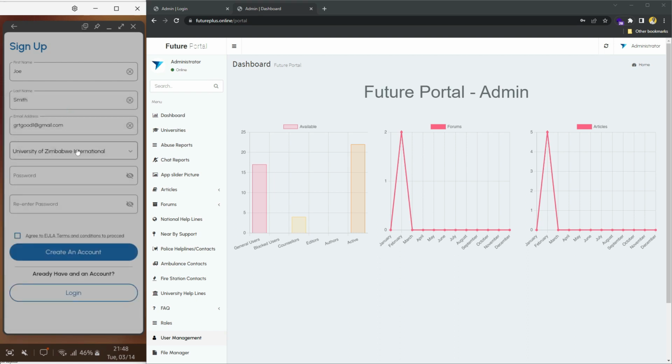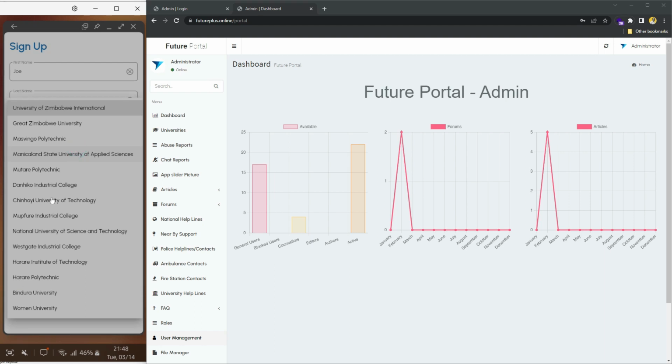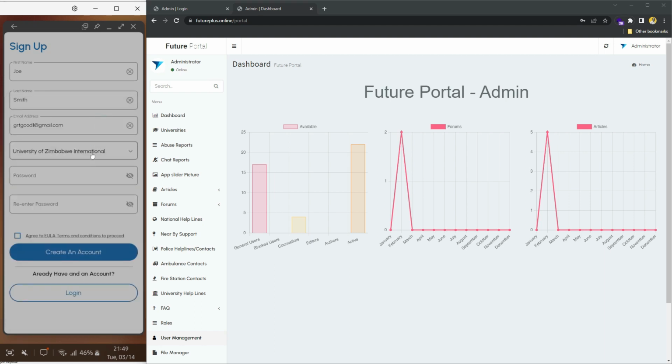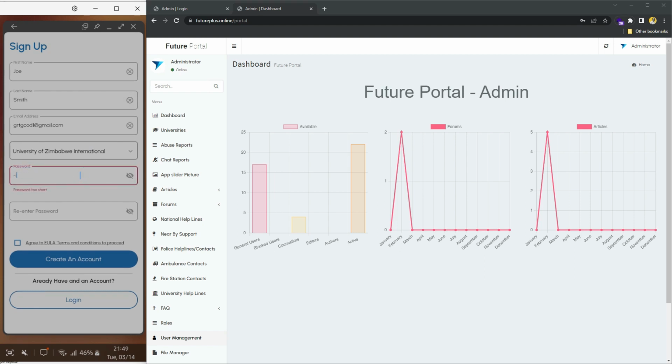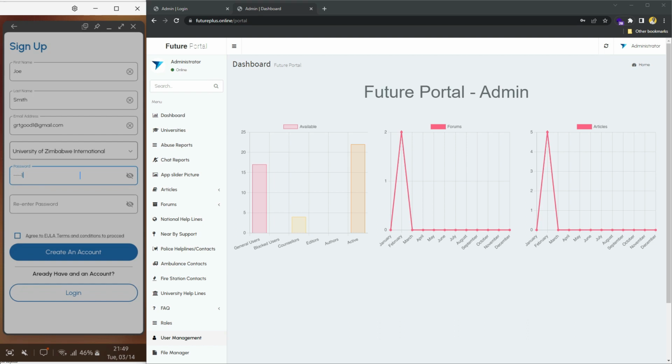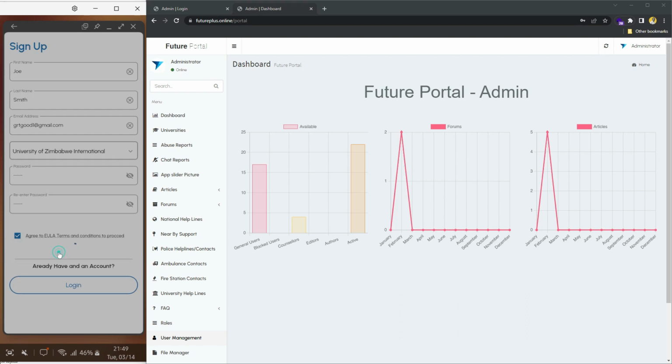A user is able to select an institute that they are coming from, and the app is going to give them information that is unique to their institute. Now from there, I'm going to enter a unique password of my choice. And I'm going to click agree to EULA terms and conditions to proceed and create an account.